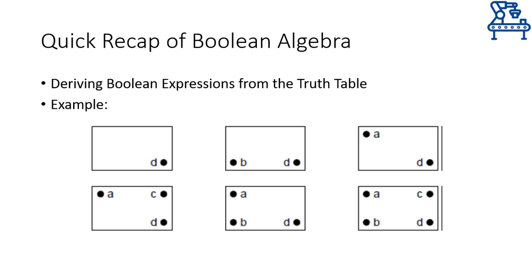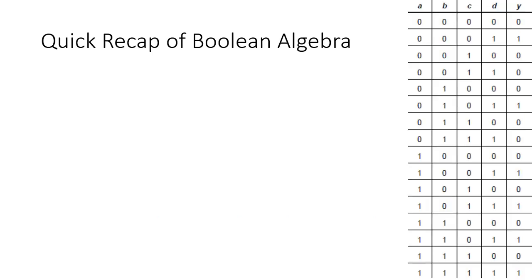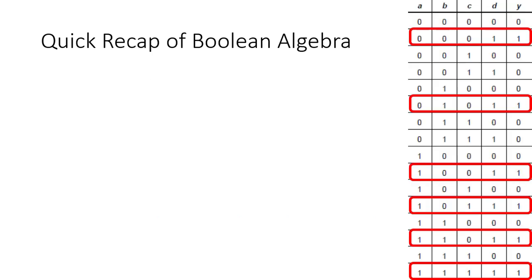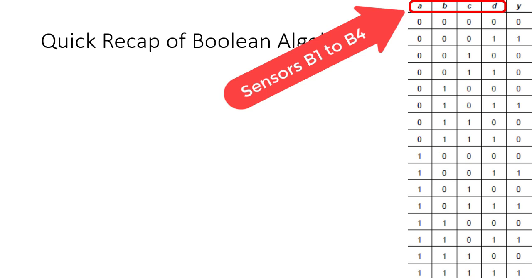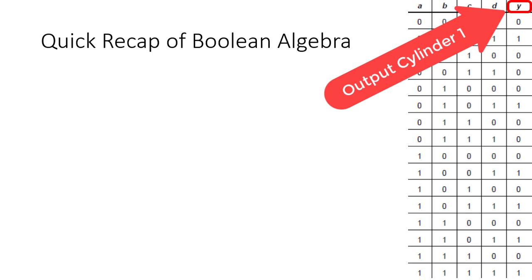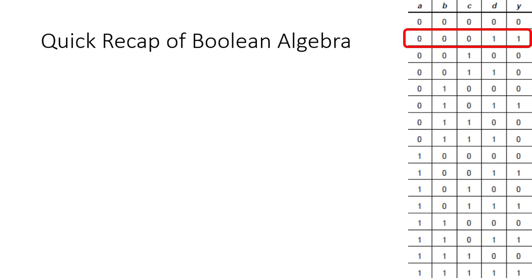Simplifying the requirement: four sensors B1 to B4 whose output will decide whether the actuator should be actuated or not. As the first step of solving this problem, we can encode this information in the form of a truth table. The truth table shown over here has a high output only if the four sensors give outputs corresponding to the desired drill holes in the panel. Sensors B1 to B4 are represented by letters A to D and the output is represented by Y. For example, a wooden panel having drilled holes only at the B4 position should be separated by actuating the actuator, which is why the second row corresponding to this situation has a high output.